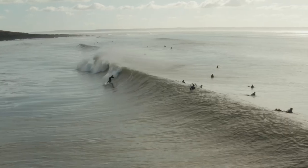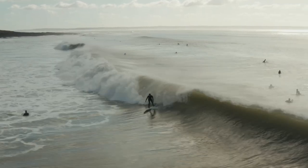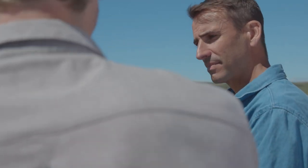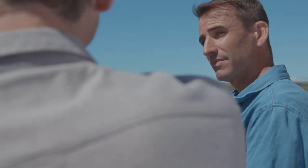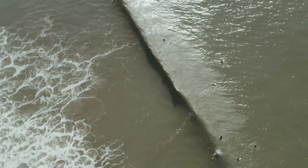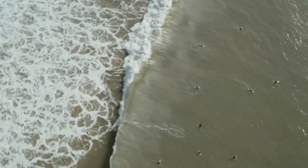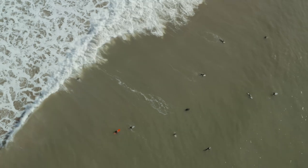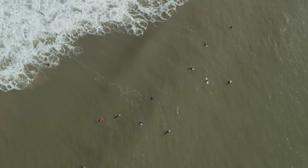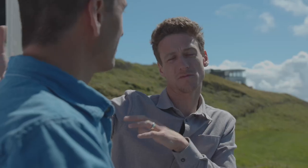There are certain elements that can detract from the quality of a wave — we can't take for granted that it's always going to be there. There are human factors that can affect those. All of those different steps — the creation of the swell, the swell arriving near the coast, and the waves breaking — each of those could be interrupted. For example, there could be a large oil platform or some other form of engineering built out to sea that could block or change the direction of the swell. Equally, you could have major coastal erosion that might substantially strip the sediment off a beach or pile up too much sand, and that's all going to affect the way the waves break.